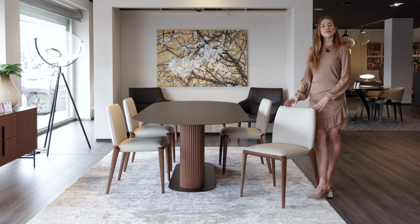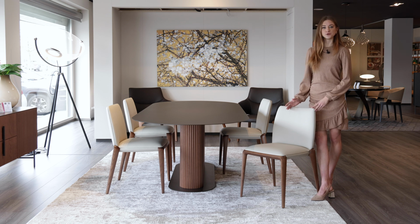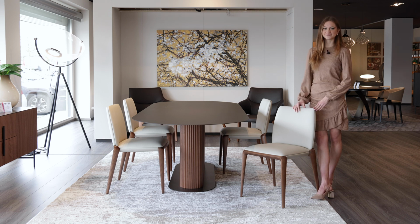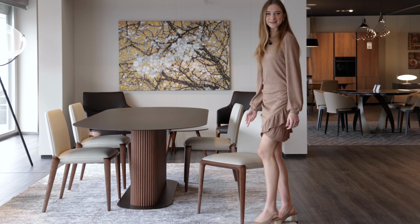Now, it must be said that Hiru is relatively compact in terms of width and is not a very voluminous chair at all. In fact, this chair does not get its importance from its dimensions, its volumes, but instead from the fact that it is beautifully, excellently constructed with precious materials. The total height of the Hiru chair for the dining table is 82 centimeters, and it has a relatively compact width of 52 centimeters.